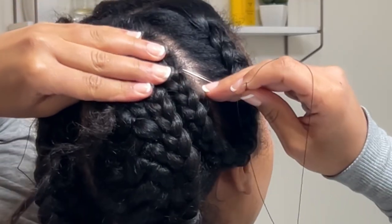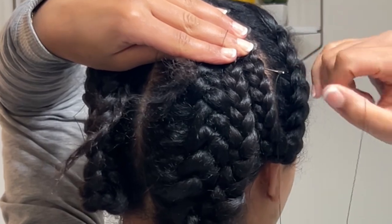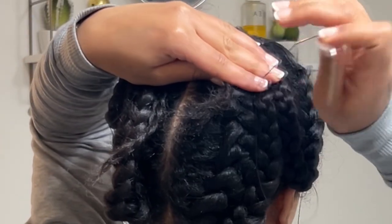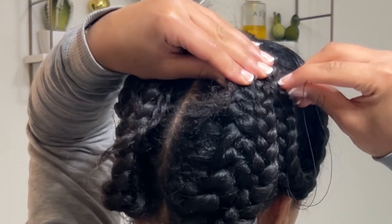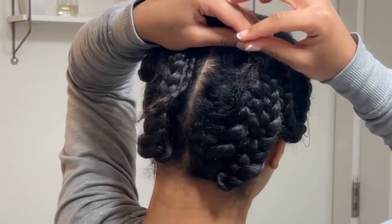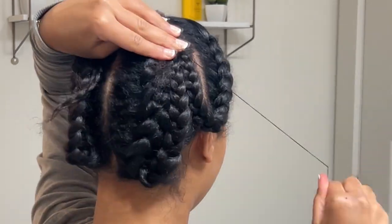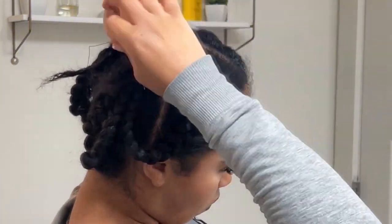I am just creating knots with the thread, and I am just sewing my hair down to my head so that way it is out of the way and I don't have to stuff it up under an actual wig cap. I actually really like sewing my hair down, I don't know why, it feels good and it's fun. And once you get the technique of it, because it can be kind of hard, you have to create that knot before you can pull it all the way through, so that way it gets stuck on itself. And that's what you're going for.